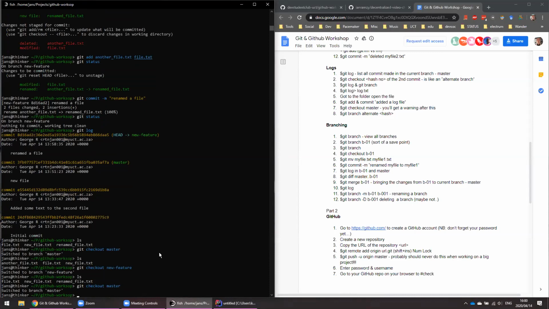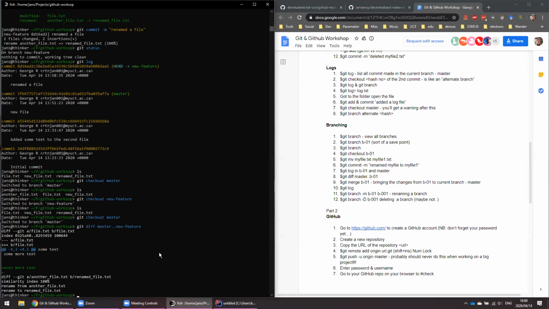But just for now, I'm just gonna show you how to do a merge, normally in the command line when it's just you working on a project. And the way you do it is, well, actually, before we do the merge, let's just check for sake of interest what the difference is between my current branch and the new branch that I made. The way you do that is you type git diff master, which is your current branch, and then the branch that you just made with two dots in between. And you'll see that the difference is as follows.